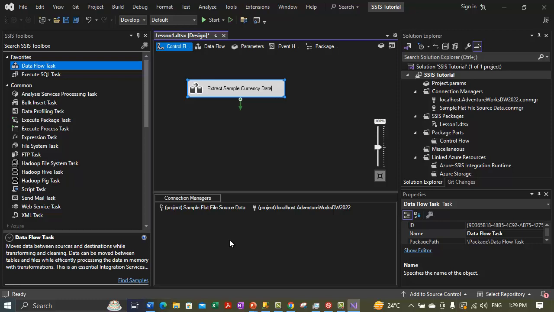Please provide unique names for all the components that you add to the design surface.